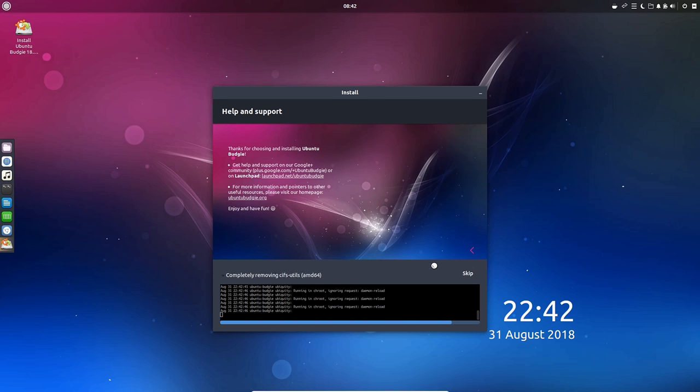It's removing some old files from the system it doesn't need, I'm guessing. Yep.